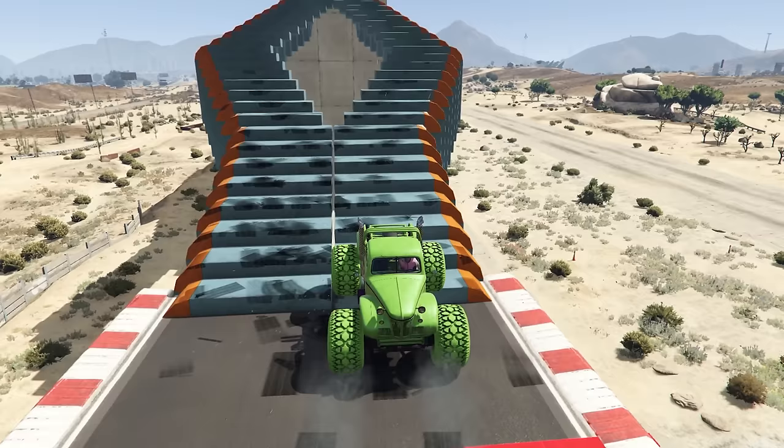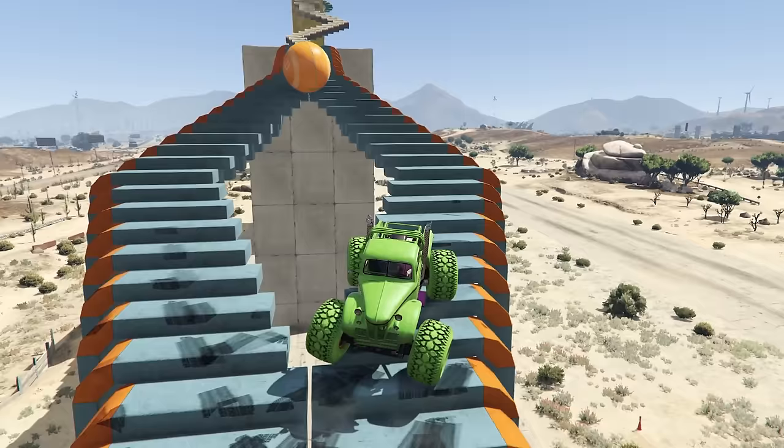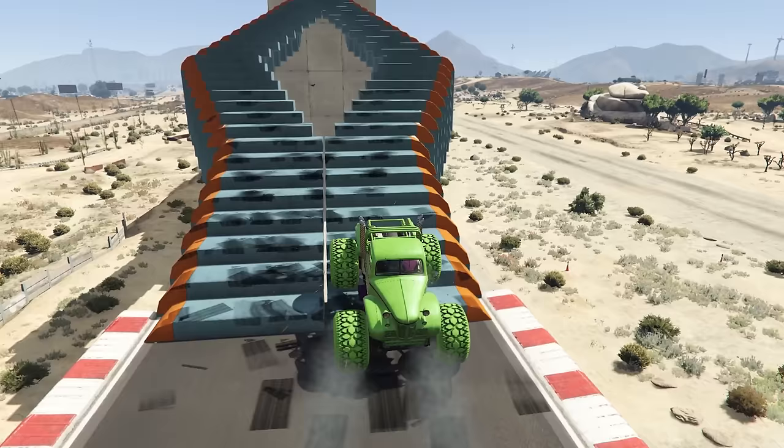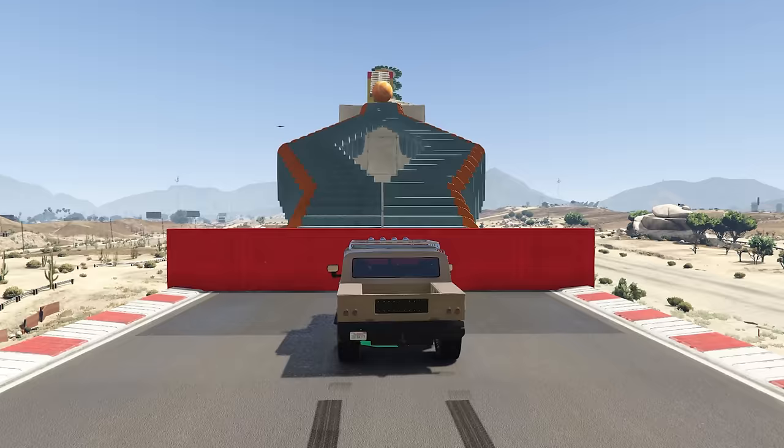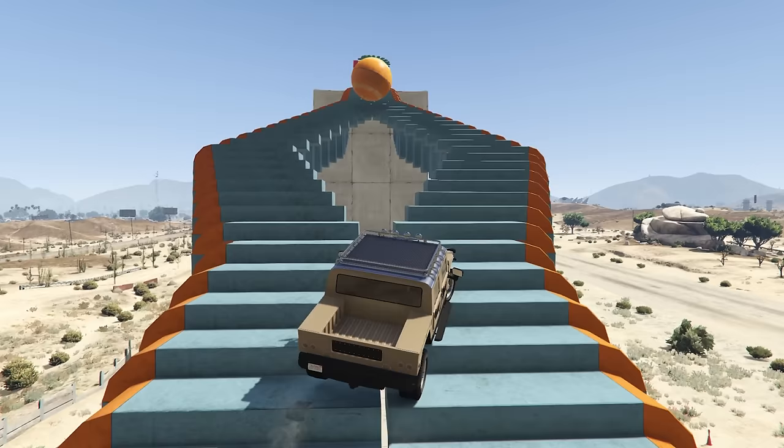Okay, 1 trillion IQ strat. We're doing this backwards. Look at it. Oh, no, no, no, no, no, no. That was its best run and it did it backwards. I can't think of the last time I saw a vehicle do something worse than the Sherp. Yeah, this is not gonna work either. This has plenty of cargo space for me to put my regret in.